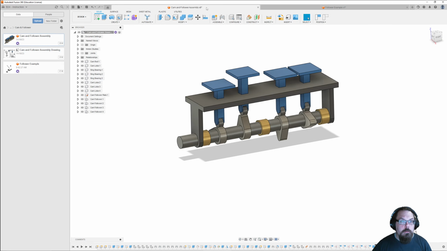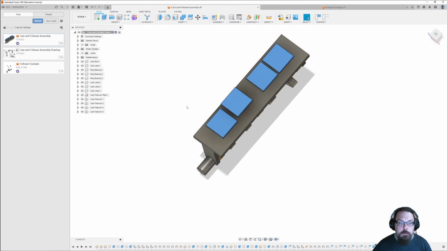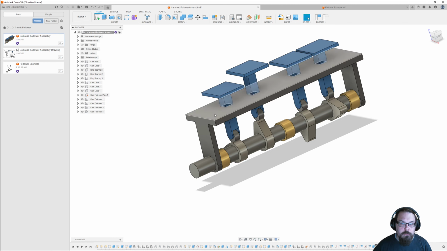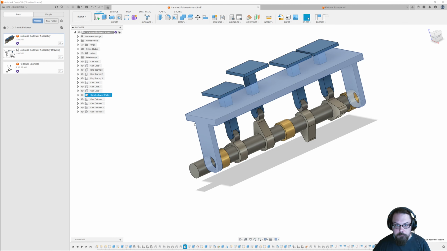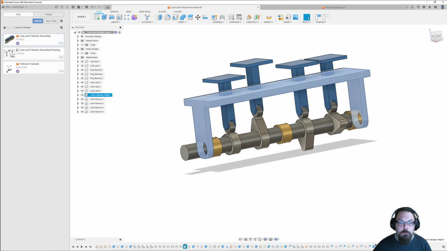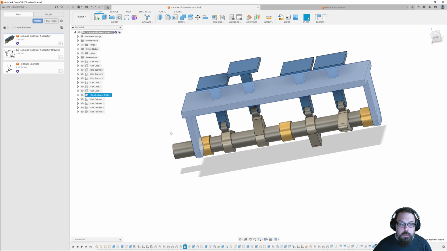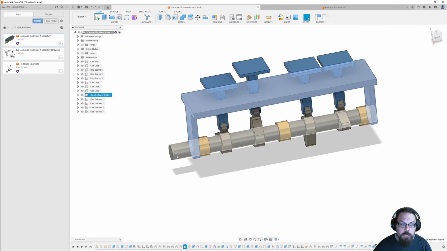In our assignment this week, that is handled by the cam follower plate here. You can see that this follower plate is serving two functions. It is locating the camshaft, so this component is grounded. You can see that by the component symbol.